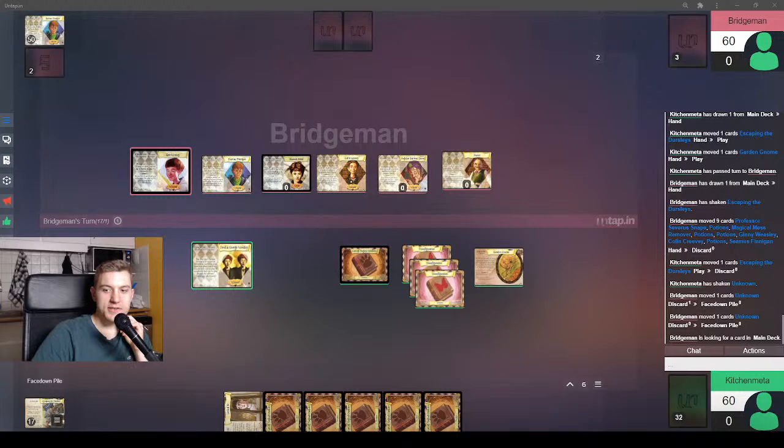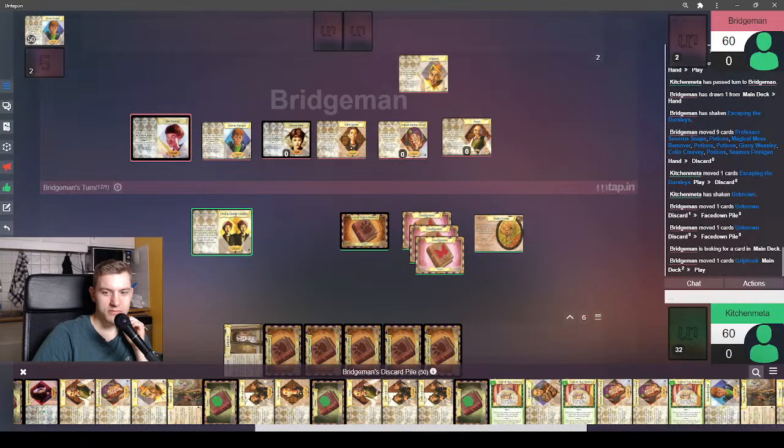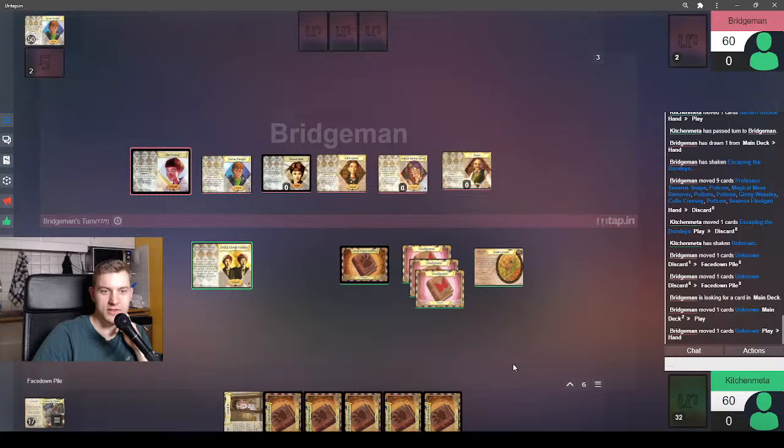So now he gets to search a card from his deck. But if I look at it correctly, he doesn't have any healing left. So there's just no way that this is going to work for him. Yeah, he can get Grip Hook just to deal some damage to us, but it's not enough to finish us off. And so I think this is just going to be it.